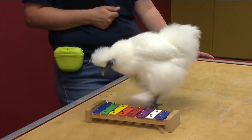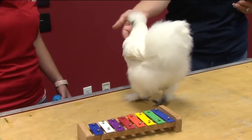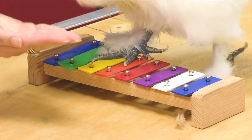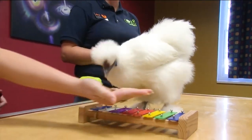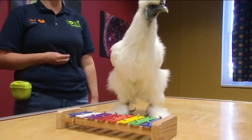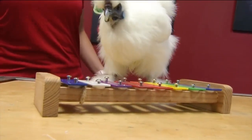If people wanted to see one of these animals, is that something they get to see every time, or are there certain times to see the chicken play the xylophone or see rat basketball? We have rat basketball every single day, and Spike actually goes down to our dinosaur exhibit for Dino Tails sometimes. So if you happen to be there for that program you might see Spike in person. And is there anything extra to pay? It is all included.